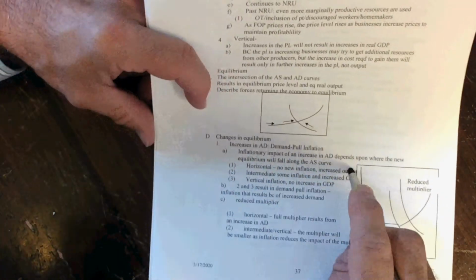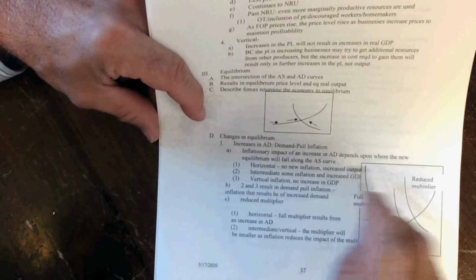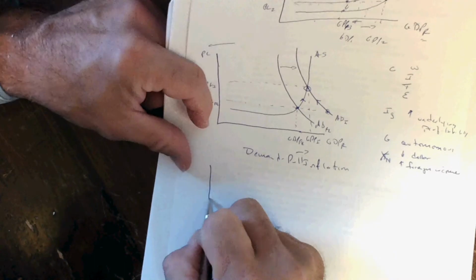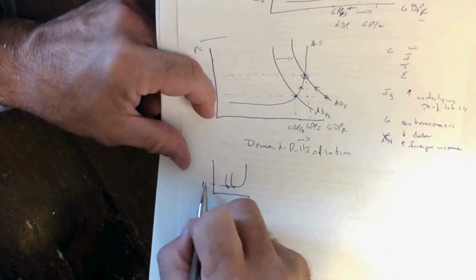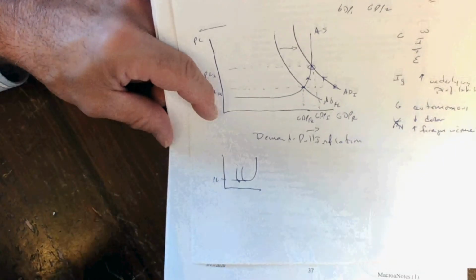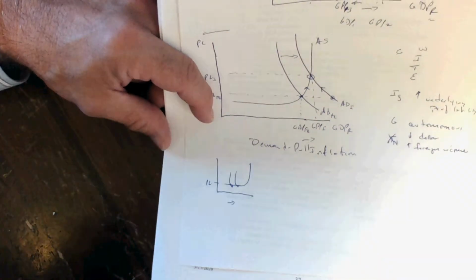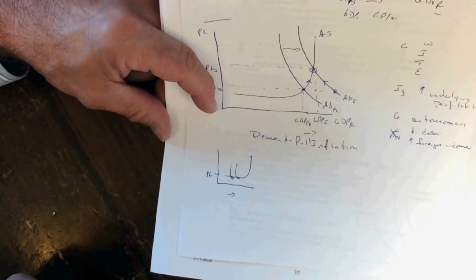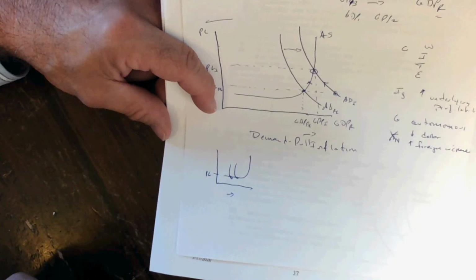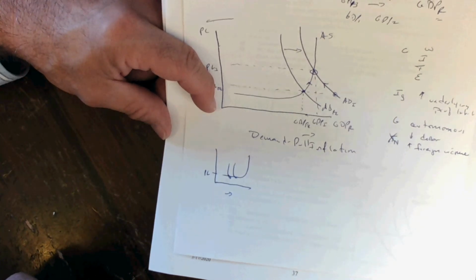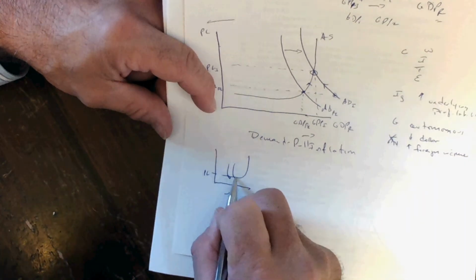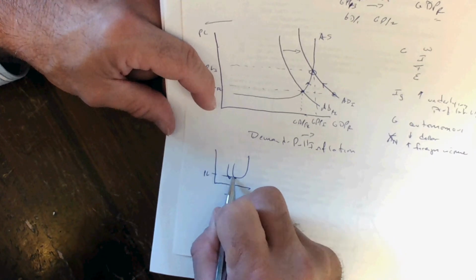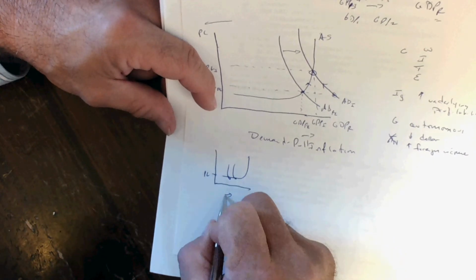The inflationary impact of the aggregate demand depends upon the new location. Notice that if the shift in aggregate demand happens in the horizontal range, there'll be no change in the price level because there are so many unused resources that an increase in output can be accomplished without any changes in productivity, because there are so many skilled, unhired workers that the firm can hire equally qualified workers to produce the output. No change in productivity, no change in the price level, but you'll get more output.